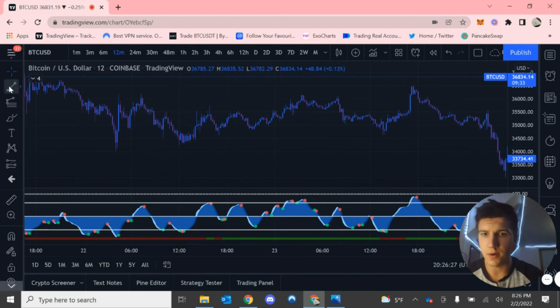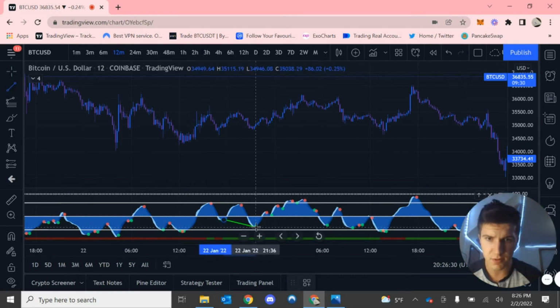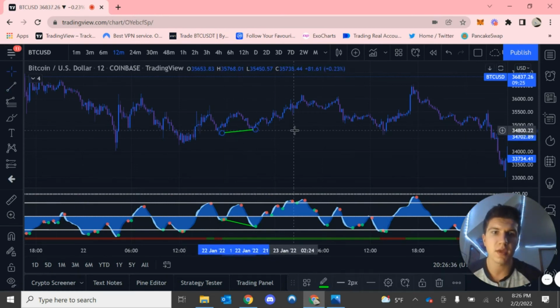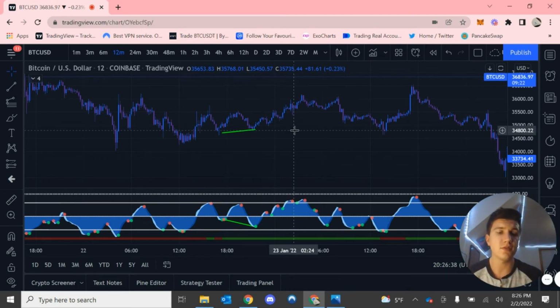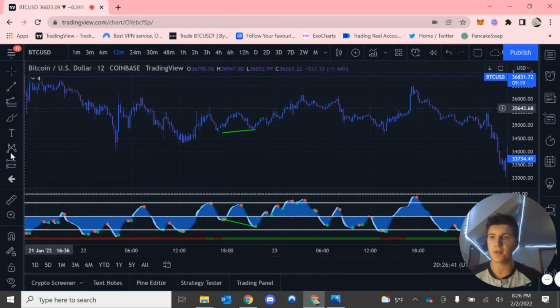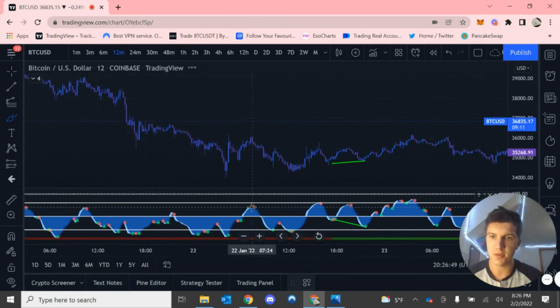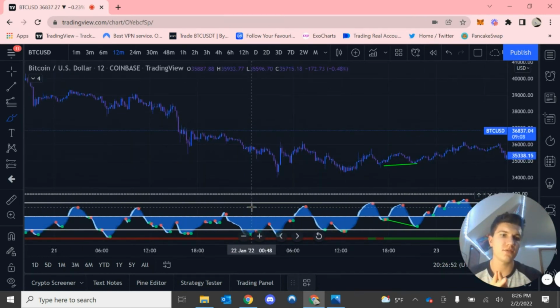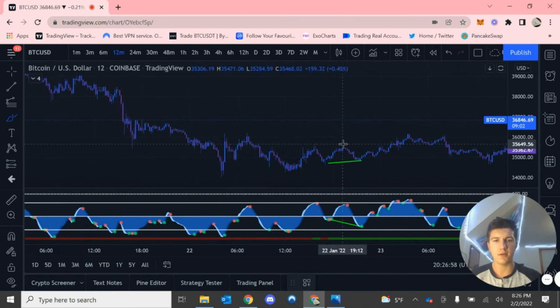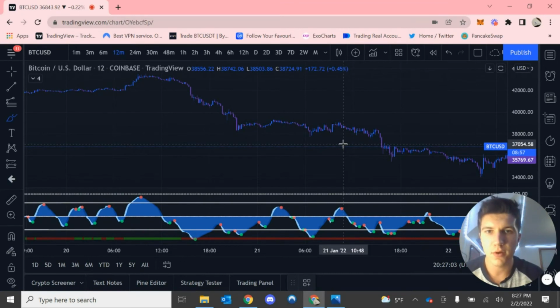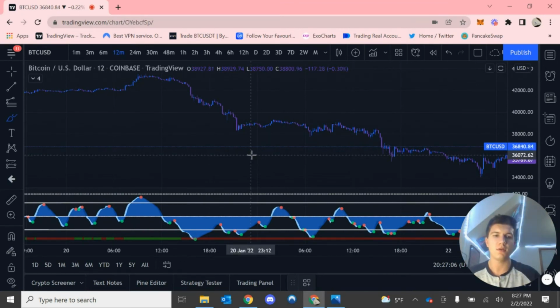And so right here we have momentum making lower lows with price making higher lows. This is called a hidden bullish divergence. And as you can see, price went up. Now these aren't as common as regular divergences, but they do occur, and they are more advanced and tricky to spot. It takes a little bit to figure out what they look like and how to really catch them.